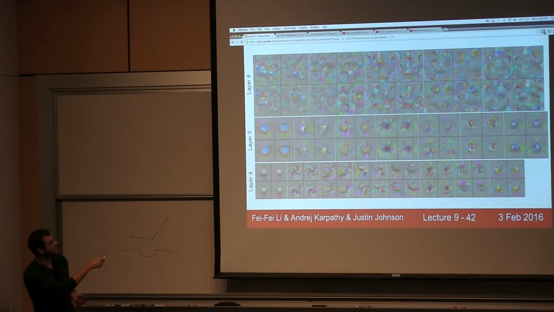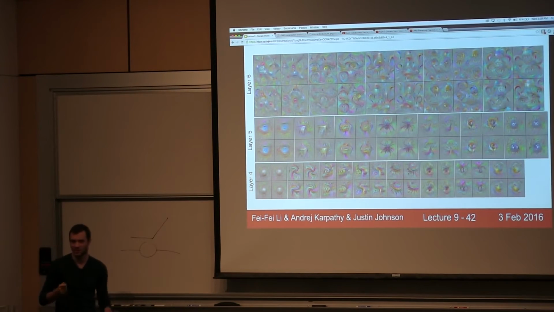On layer 6, it's still kind of a bit of a mess, but I think on layer 5 is where we start to get some very interesting, neat looking things. So this is some little pieces of ocean perhaps, or this is some kind of spider looking thing or text looking thing, right? So you can see that these are the images that maximally activate these neurons. They're actually quite interpretable in some cases. On the layer below, we have these pearl looking things or squiggly looking things. These just come out of the optimization. So this gives us some idea of what these neurons really like to see and what they're firing for, what they're looking for in the image.